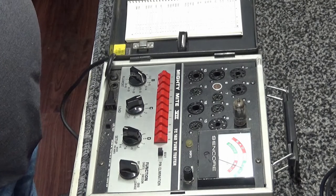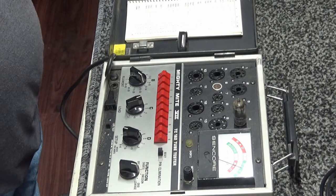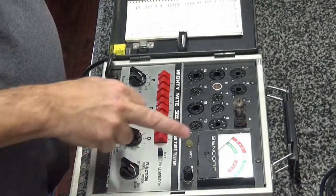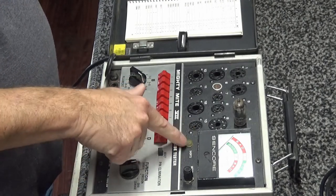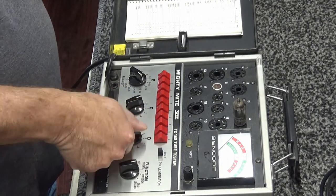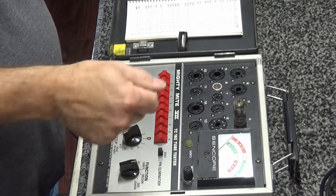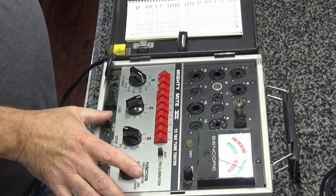We'll just let it run. It's right in between the O and the O. Good. So, getting there. We'll see. Let's go ahead and check for grid leakage. No grid leakage. Go over to shorts. Rotate it, looking for the neon light short indicator to come on. Seeing none. Go back to where we are. Let's check it for heater to cathode. No heater to cathode. I forgot to do that on the other ones. Oh well, I think we're fine. Back to emission. Let's do a live test.